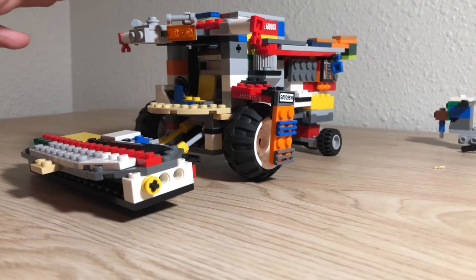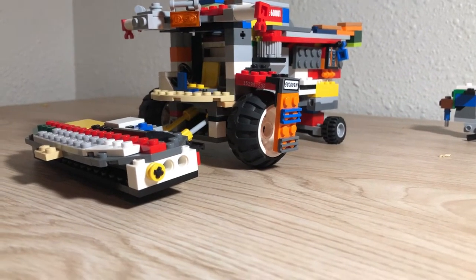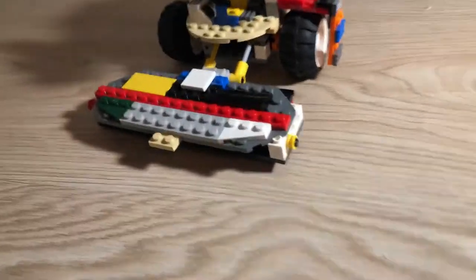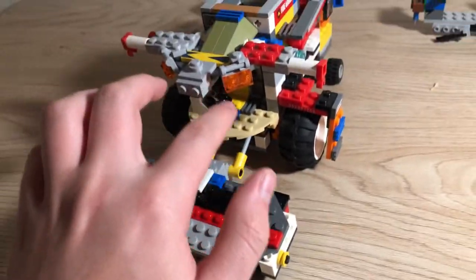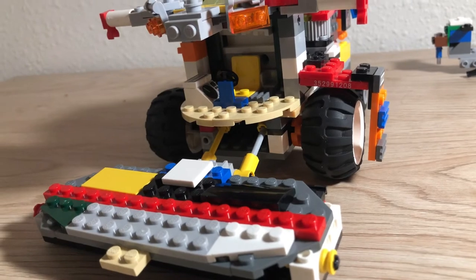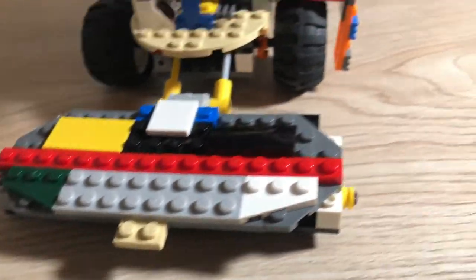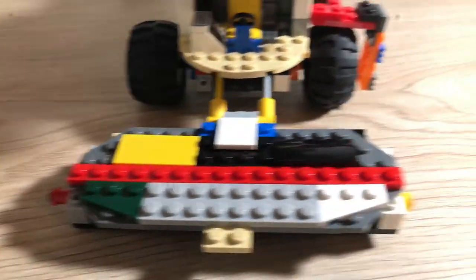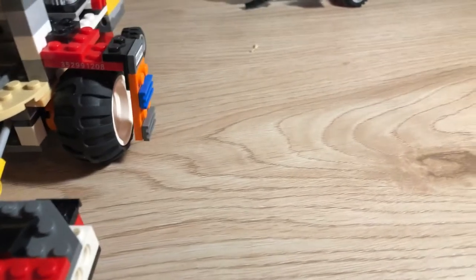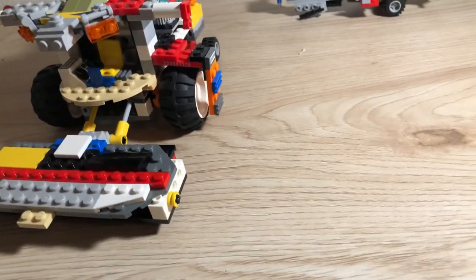Now showing what it looks like with the header on the combine — the header is a little heavy for the feeder house, but it can hold it up if I set something underneath. Overall the header looks a little interesting since you can see through the feeder house without glass; it makes the combine look a bit weird. If I could make custom LEGO glass that would be really cool. The header is about the same length and slightly wider than the tires; the ladder would only slightly push crops over.